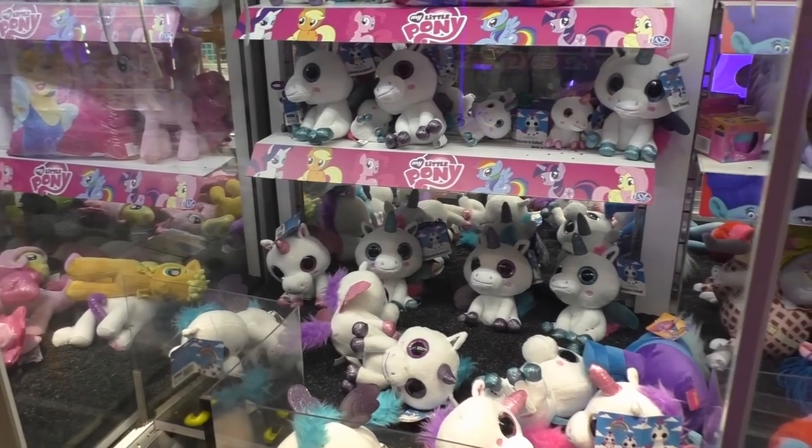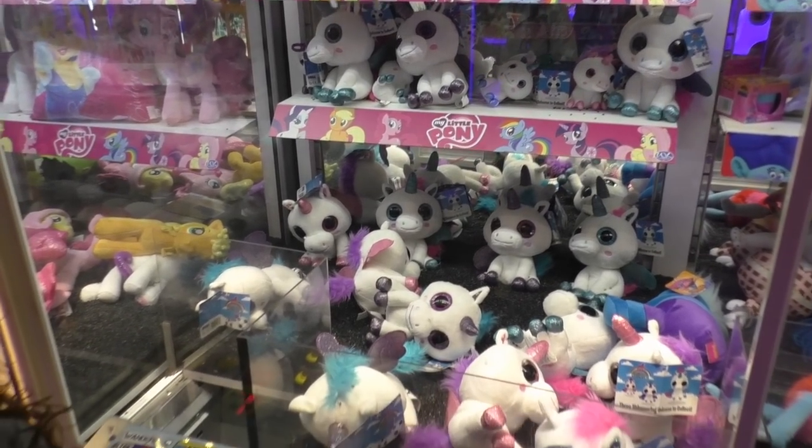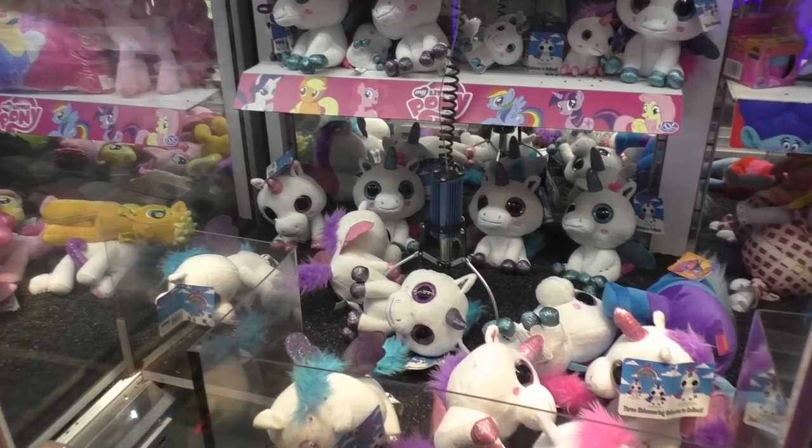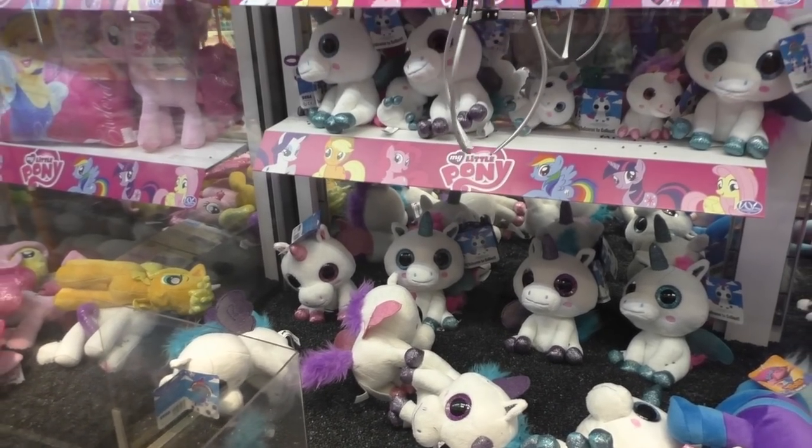We're gonna wrap it up with some claw machines. Crystal wants this unicorn dragon. It's a unicorn. Oh, wow, no! That was so bad. Look, you might get some of the pebbles. No, actually, that's a close all the way to get the pebbles.